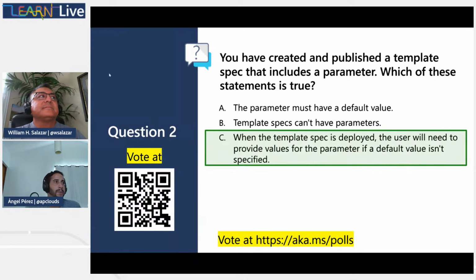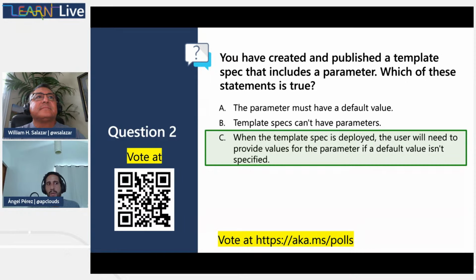C, when the template spec is deployed, the user will need to provide values for the parameter if a default isn't specified. So again, we saw in that Bicep template that one can specify a default value for something like name, the name of the Cosmos DB account. We had the prefix toy and a unique string function to append something unique at the end of that, and that would serve as the default name value.